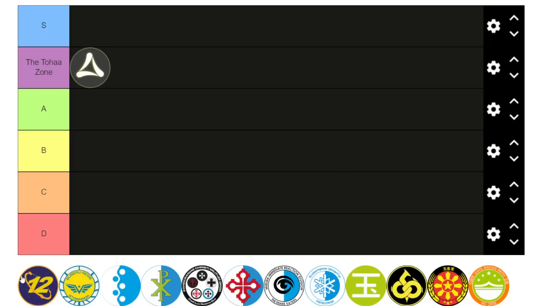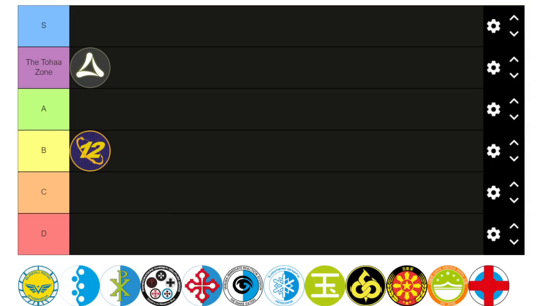Below Starmada, wherever we end up putting it. I want to say vanilla O12 is probably like high B tier, with Starmada definitely in A. Yeah, I think I agree with that.